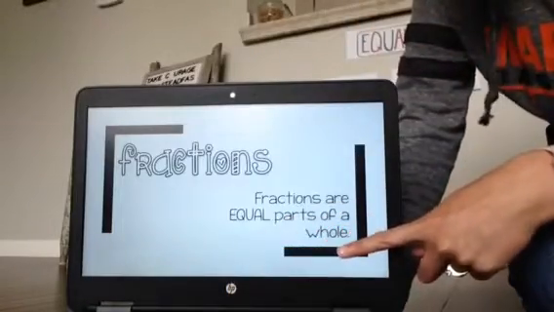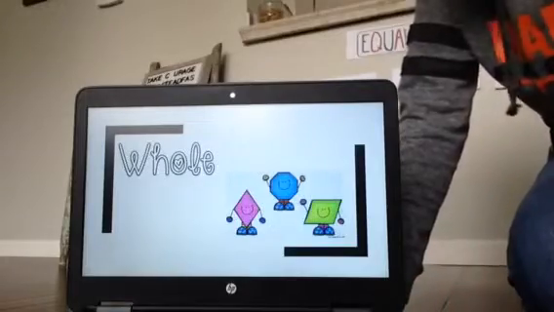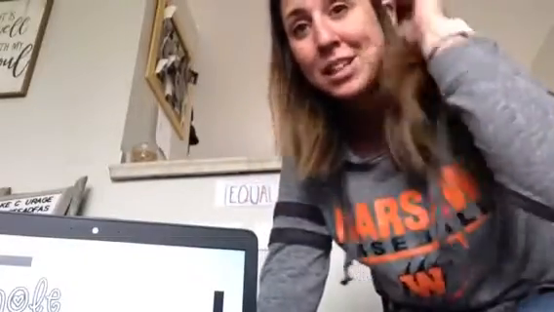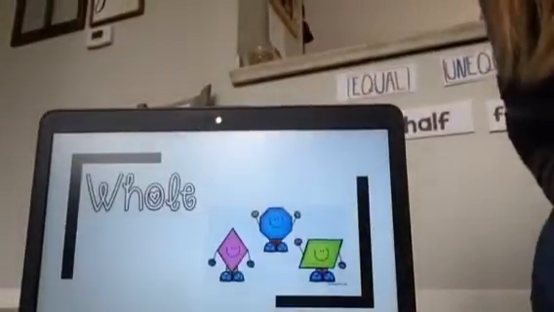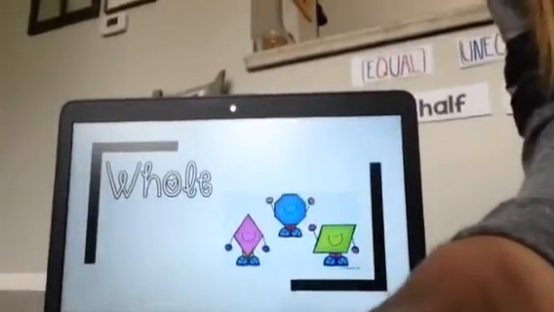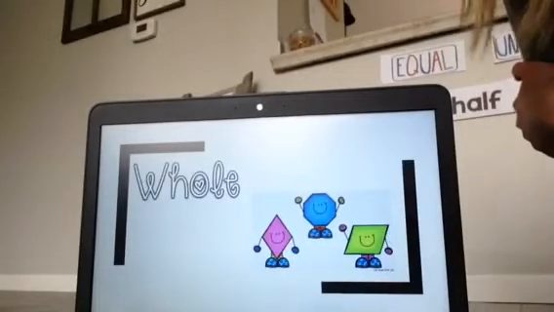Well, on here there's the word whole. Let's go ahead and look at the word whole. I think you could probably understand this concept that if mom said, hey, you can have the whole cookie, you would eat the whole thing. You would eat the entire thing. So when we're talking about a whole, it means the entire object. So here I have 3 whole shapes. Can you name those 3 shapes?